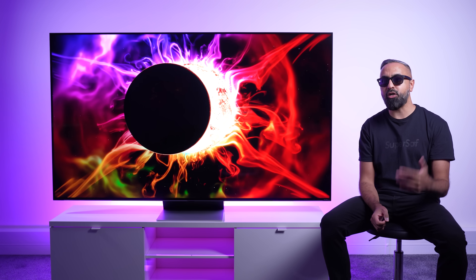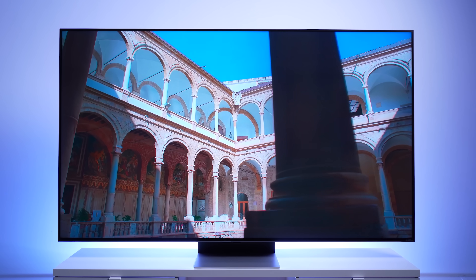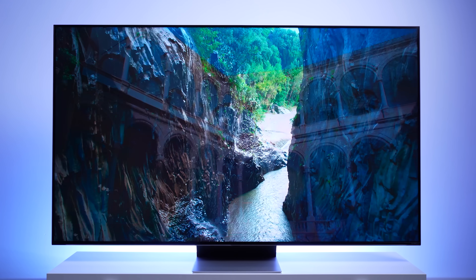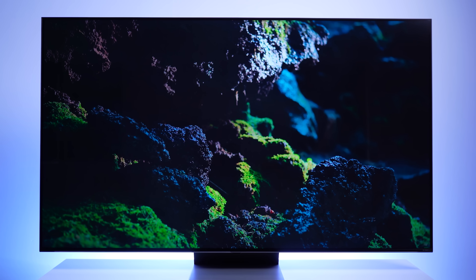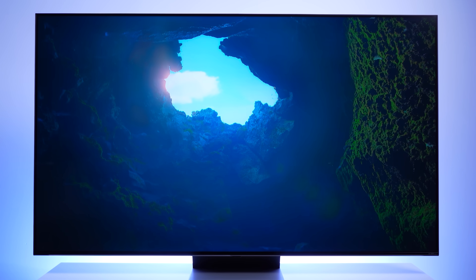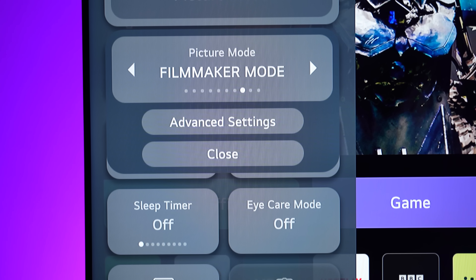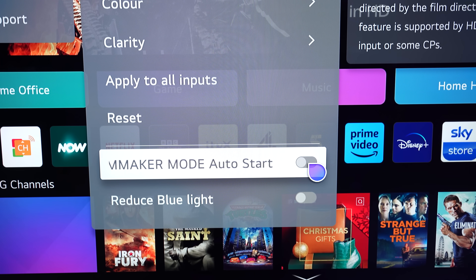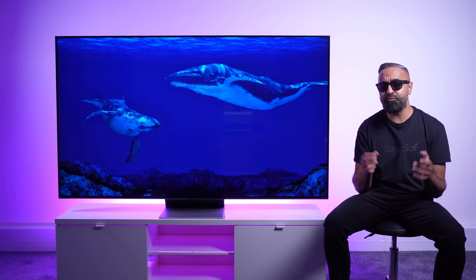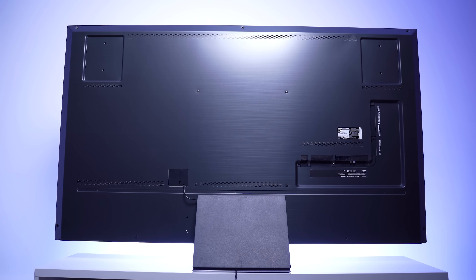We now also have more and more HDR content available, and lots of smartphones also shoot HDR content. That's where HDR10 Pro and Dolby Vision support is ideal. The LG QNED Mini LED 86 uses dynamic tone mapping to automatically improve the contrast and clarity of your content frame by frame. There is also Filmmaker Mode, so you can view movies exactly as the director intended by preserving the original colors, settings, and frame rates. And it can automatically switch to Filmmaker Mode if the content is detected — I've been binging on some Vikings episodes recently, and as soon as I hit play, it switched to Filmmaker Mode without me having to do anything.